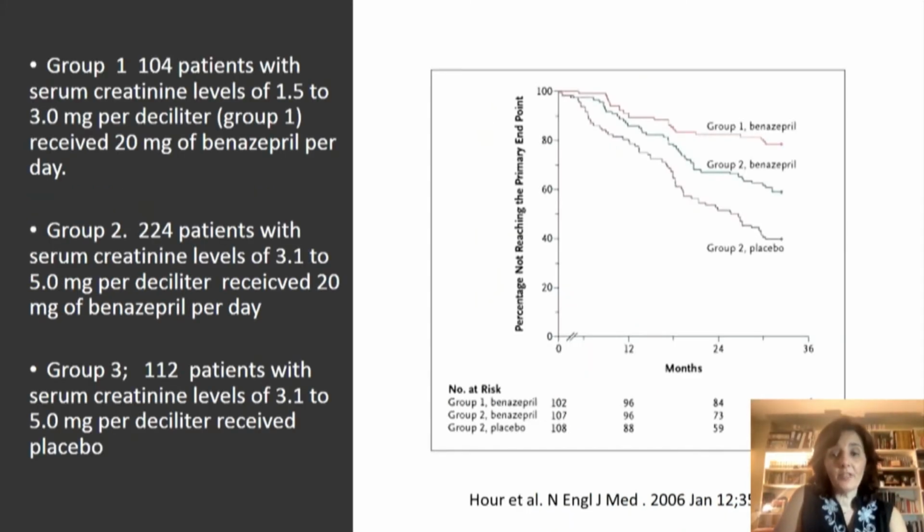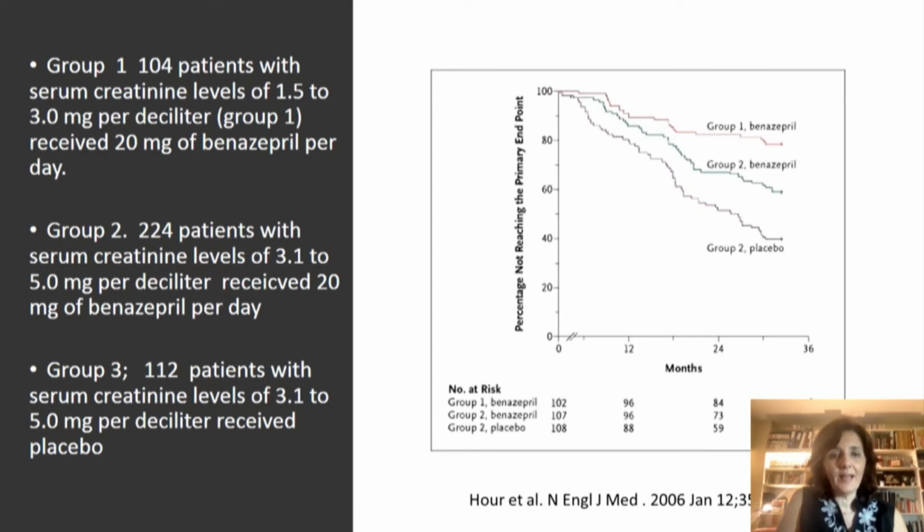Another important question is whether the benefit from ACE inhibitor or ARB extends to patients with advanced proteinuric CKD, in which the risk of hyperkalemia is significantly increased. This point was addressed in a study in which 422 Chinese patients with non-diabetic CKD were assigned to benazepril or placebo on top of a standard of care.